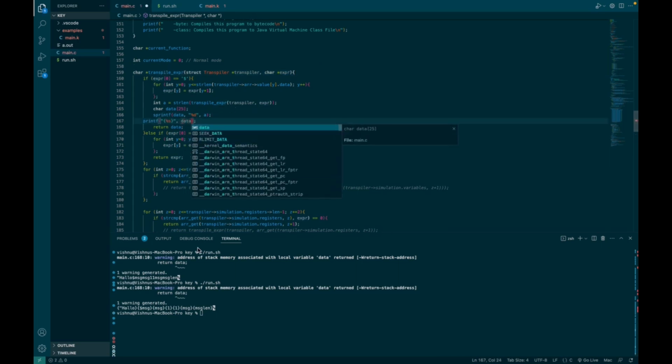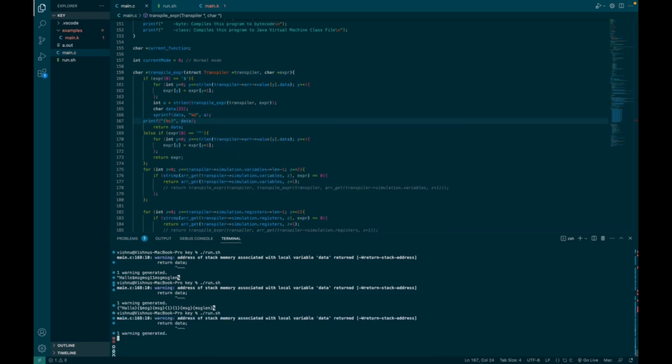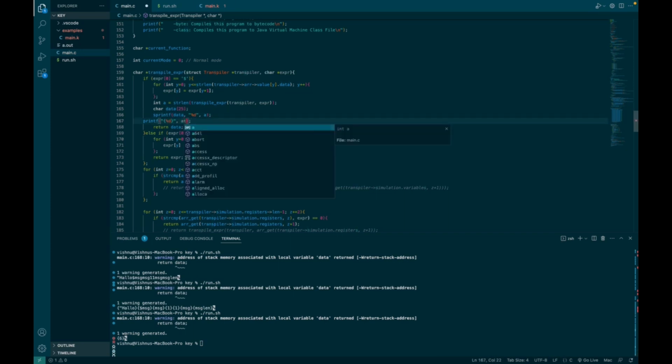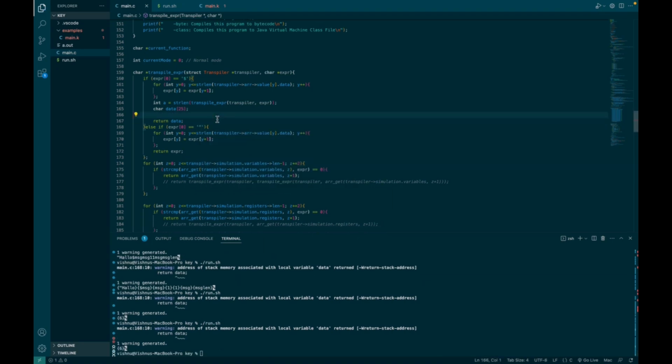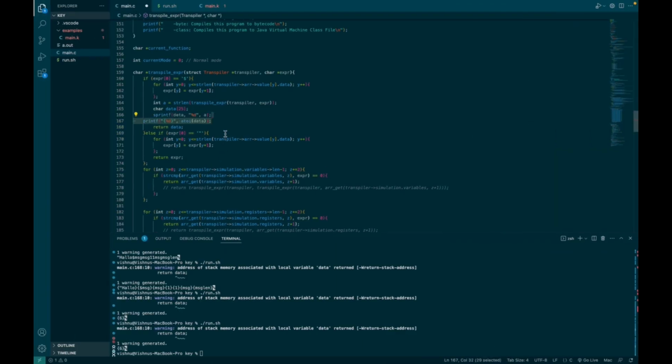And what is this data? 6. When does it go astray of its path? Because a toy data is also 6. I have no idea.